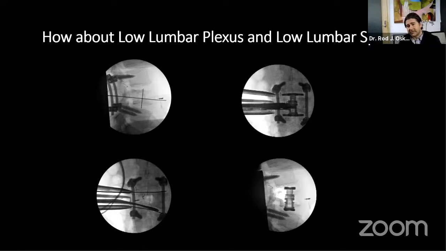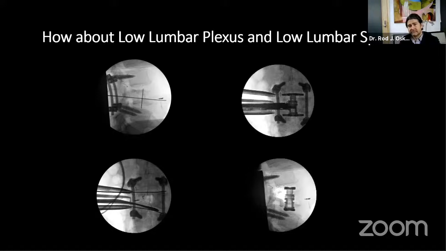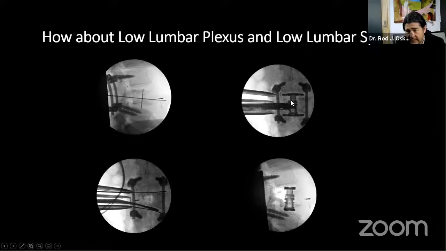How about using this approach for tumor cases? Getting access to the L4 vertebral body from a lateral approach — doing an anterior L4 corpectomy is not easy because you've got the iliac vein, iliac artery, and different vascular structures, making access quite difficult and challenging. Going lateral is an option. This is a tumor case done recently — we were able to get a nice corpectomy, place a nice expandable interbody cage. This patient with metastasis was able to go home relatively quickly from this lateral approach, and we achieved a very nice resection and interbody cage placement.